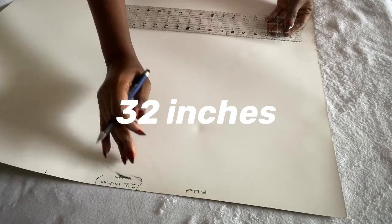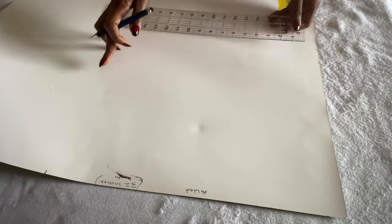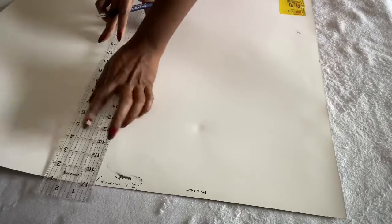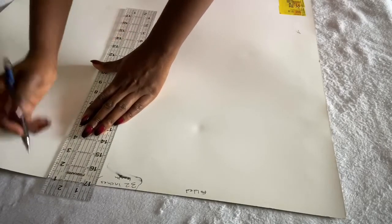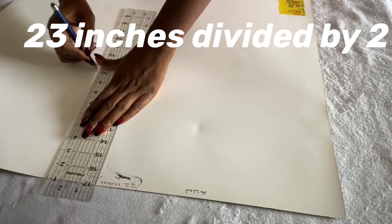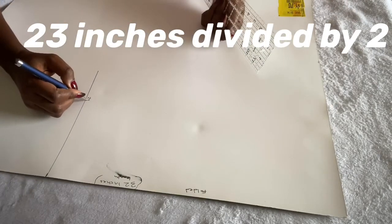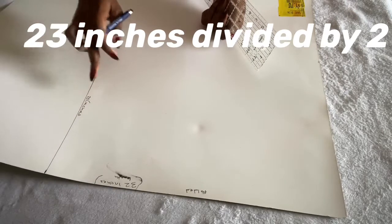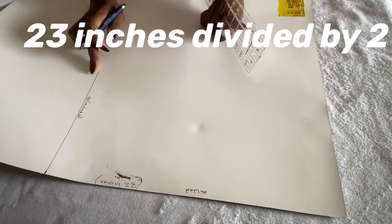After marking our length, we will now mark the width of our apron. That is how wide the apron is gonna be. We're gonna be using 23 inches. So assuming we have our width this way, and this is 23 inches, you label it so that it won't be confusing when you want to cut your fabric. This is what you have at the down part, 23 inches.